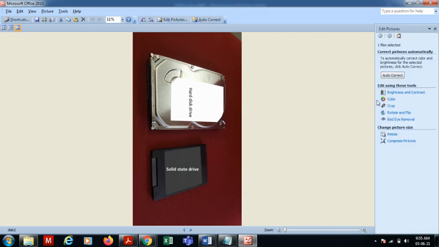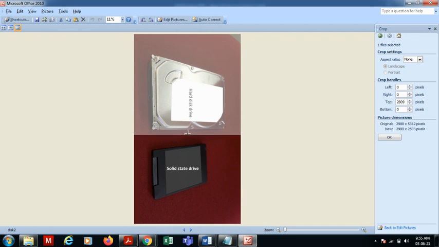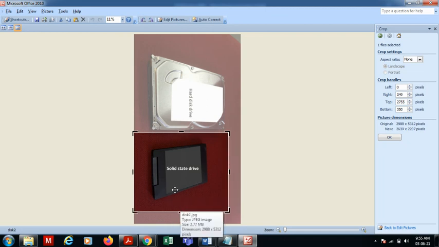So I'm again going for edit picture, crop, and first I'm going to crop the hard disk drive out completely. Let it be here, and then I have to make sure that I have an equal amount. They didn't mention any size, so we have to verify it with our eyes, the one which we have learned in chapter 7. Now make sure that height and width are equal. Now I can see the dimensions, height and width, are 2639 and 2207.